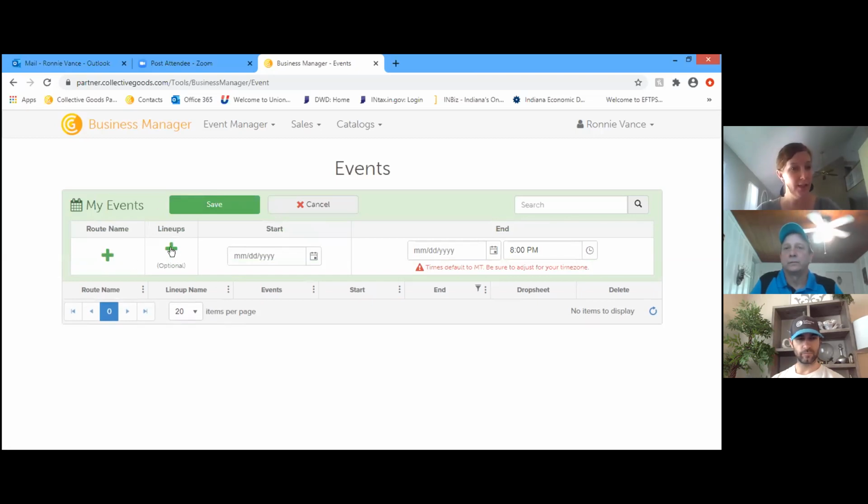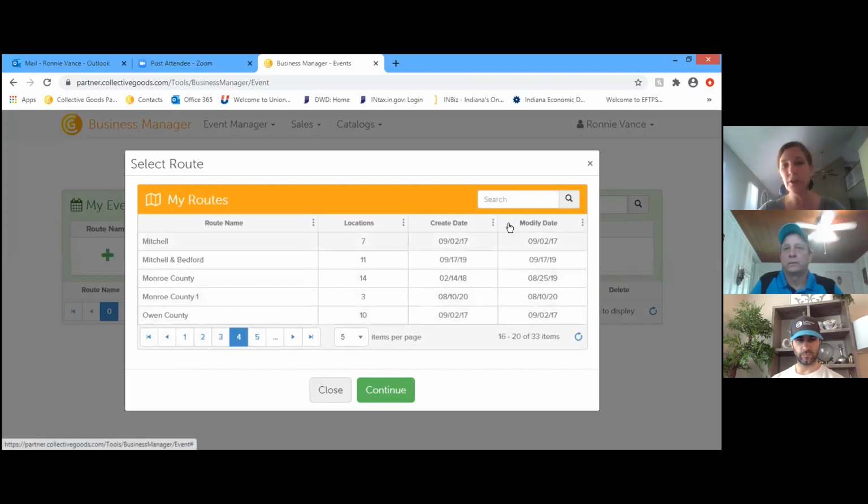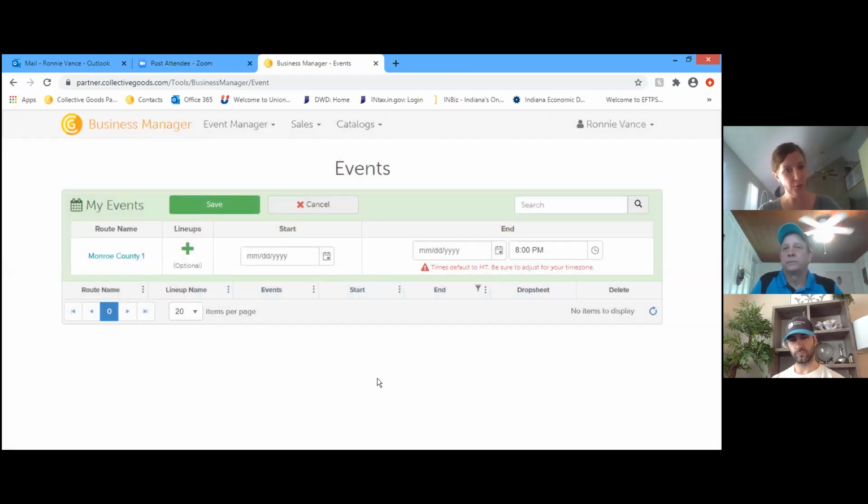Just like on the other page, we have the little plus signs to add. So we're going to add in a route here, and we'll use this Monroe County 1. You can click on the page numbers at the bottom, or you can search it up here at the top. That search bar is almost always there. So I'm going to click on Monroe County 1 and click Continue.